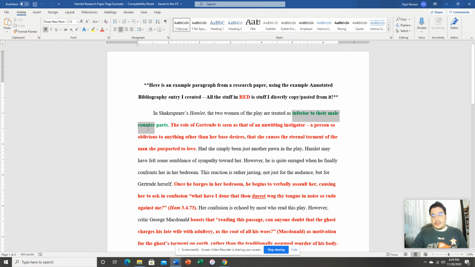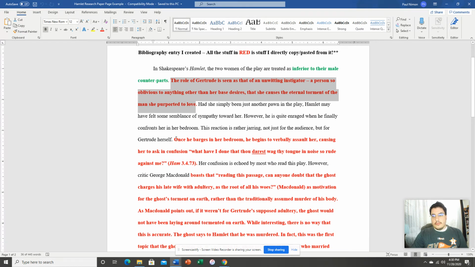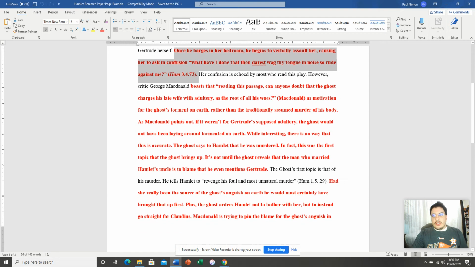I've highlighted in green this phrase that ties back to my thesis, okay? So that I know the direction that I want this particular paragraph to take. And then everything that you see that's in red is copied and pasted.